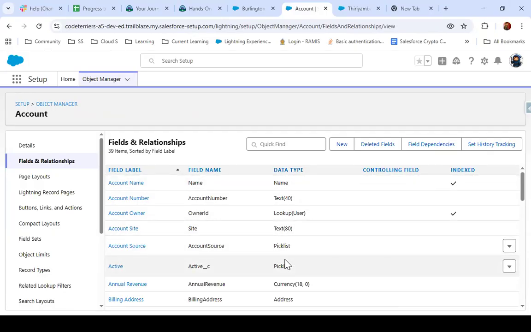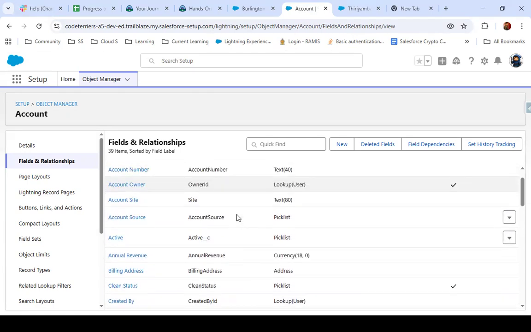This is the data type. In Salesforce, we have a lot of data types, as we discussed in the last session, like date, currency, URL, latitude, longitude, addresses, and so on. It shows what the data type is. See, this is Name, which is provided by Salesforce by default, so you cannot edit it. This is text, this is lookup, and there is currency. There are a lot of data types.